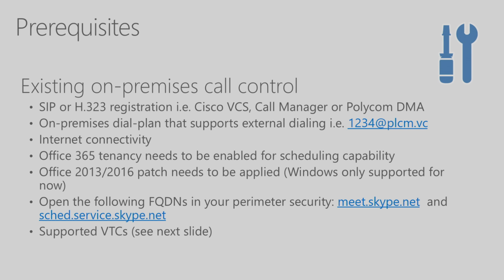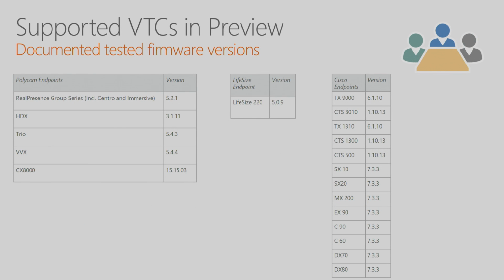So, in order to not be too late, what are the VTCs that we're going out of the gate with? Right now, this is a list of endpoints that we're testing today. I'm very interested in feedback from anyone here that thinks we've got any kind of glaring omissions in this list. But we have a range of Cisco endpoints. We have a LifeSize 220 endpoint, and then we have some of the older Polycom endpoints that don't have Skype for Business interoperability for video. And there's also some other endpoints in there that are part of our portfolio that we wanted to just make sure everything works as well.